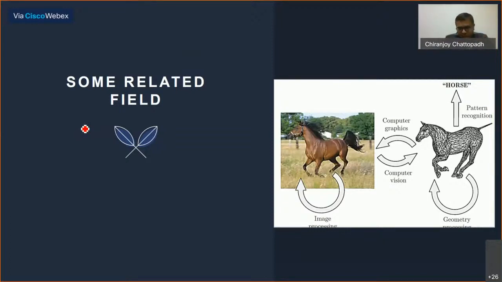And there are various arrows which talk of various fields. Let me first start with the field we are going to talk about, which is image processing. You see that the arrow is a self loop. So when we talk about image processing, for any such process or algorithm, there is an input, there is an output.